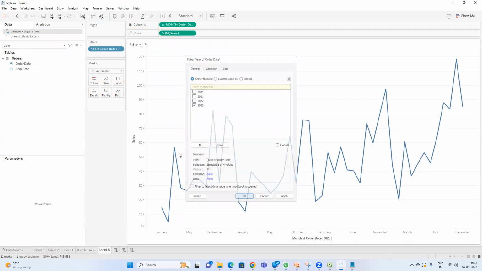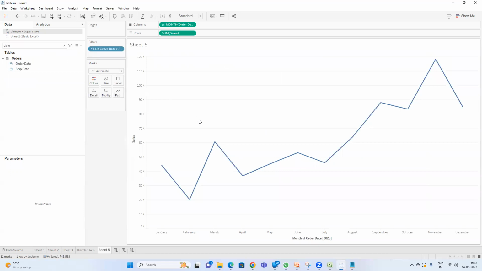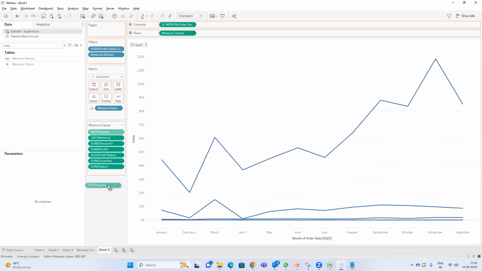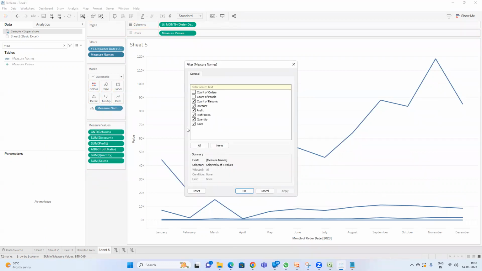Now I'm able to see only one measure, but I want to see multiple measures. So instead of sales, I'll keep measure values. Now it is showing all the measures, but I don't want to see all measures. I want to see a few measures, profit and sales. You can directly click on this and select sales and profit, say okay.